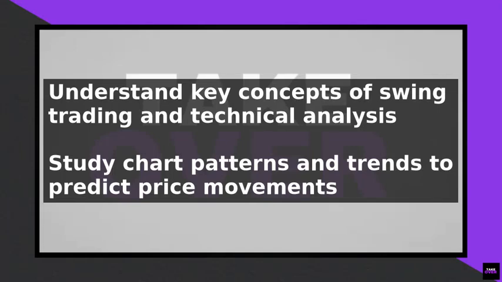Welcome to this comprehensive guide on how to swing trade on Robinhood. Swing trading is a popular trading strategy that involves holding stocks for a short period, typically from a few days to a few weeks, in an attempt to profit from price movements. To get started, you will need to download the Robinhood app and create an account.